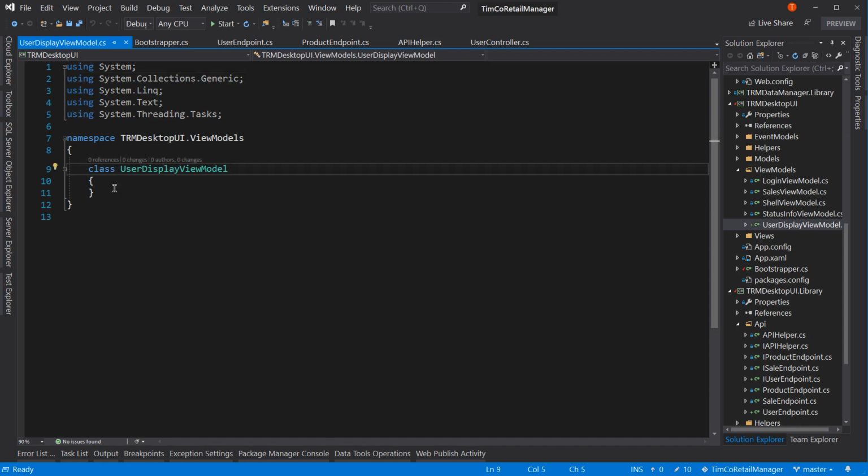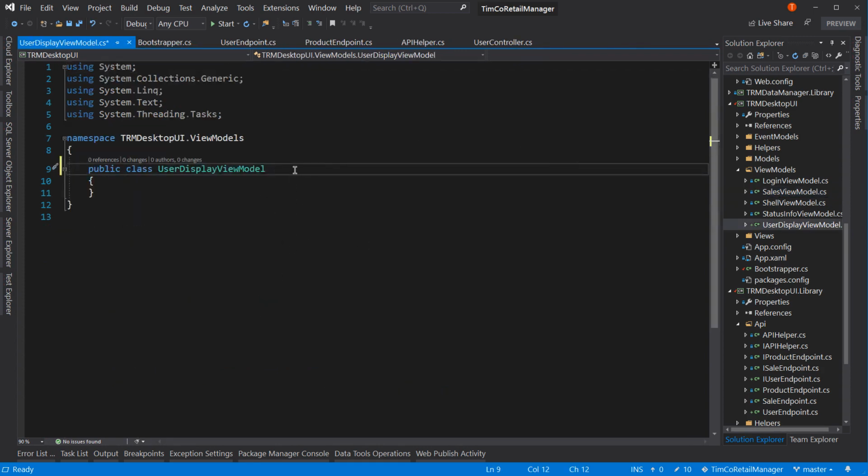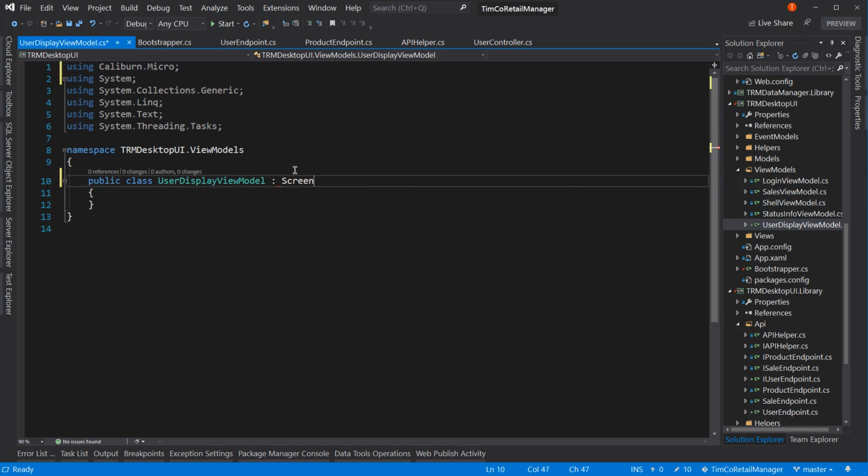Make it public, and I believe we'll inherit from screen like all these do. Yep. So we'll inherit from screen, control dot there.